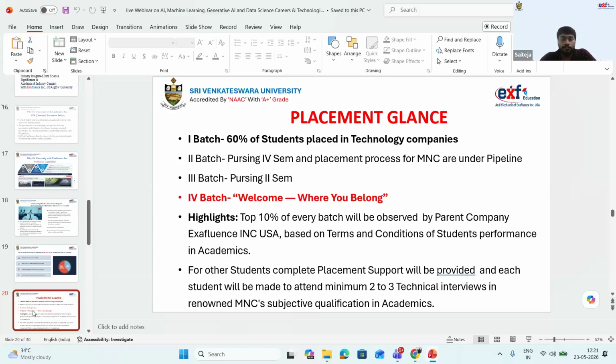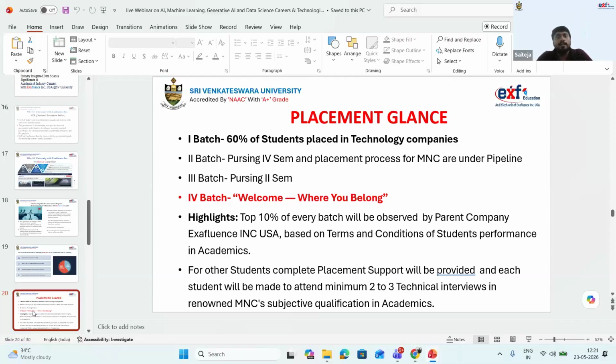So even if 60 students undergo the Exafluence interview, the first and foremost placement opportunity is within the company. So out of this, the top 10% of the students will be recruited and get the offer letter. So what about the 90%? వాళ్ళు ఎందుకు రిజెక్ట్ అయ్యారనేది we will be having remarks.